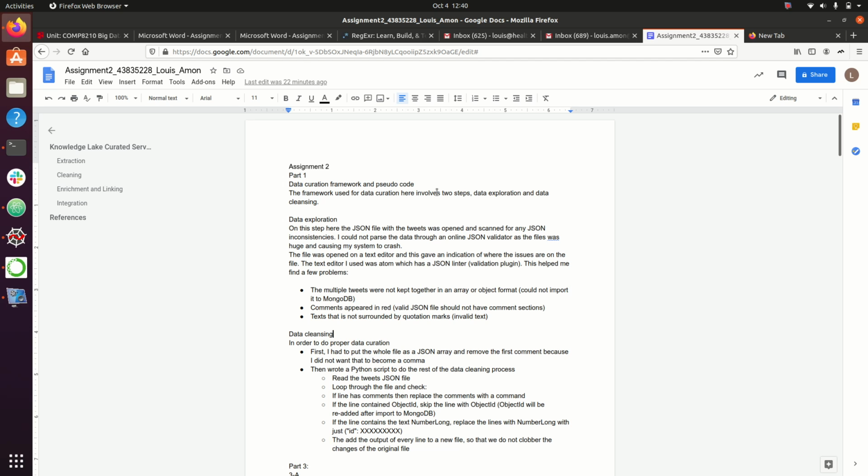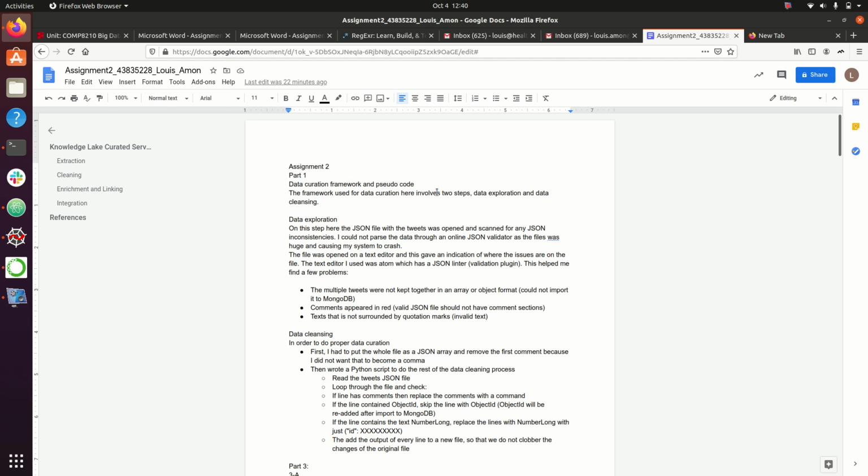cleansing. The exploration part was basically just to open the tweets file and have a look in there to see what's actually going on and if the data is valid. So open the JSON file with the tweets and see the validation using a text editor called Atom, which had a linter, which is a JSON linter, for validation of JSON formats and everything.